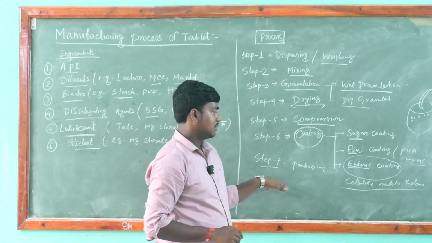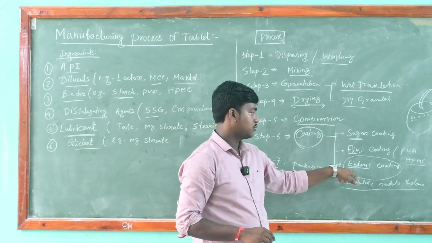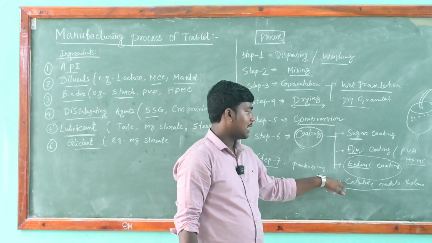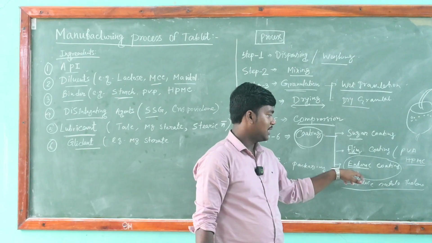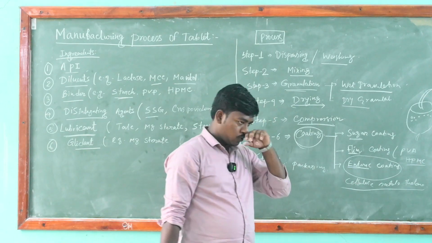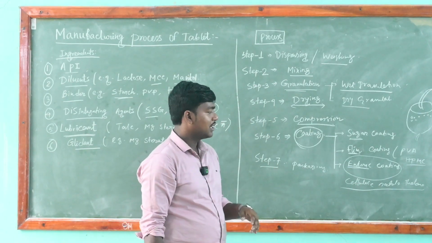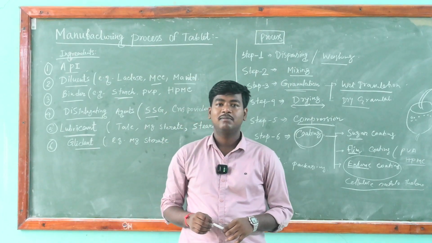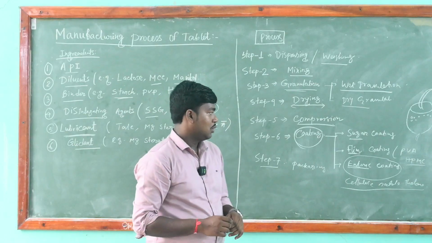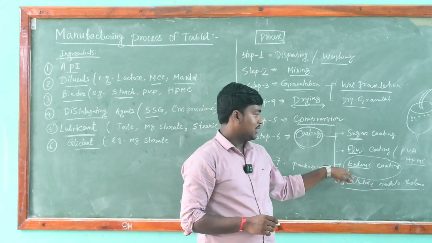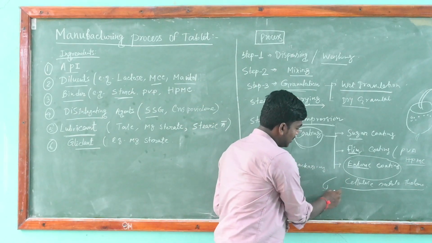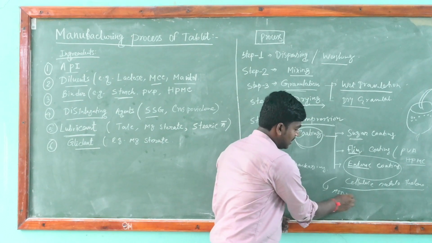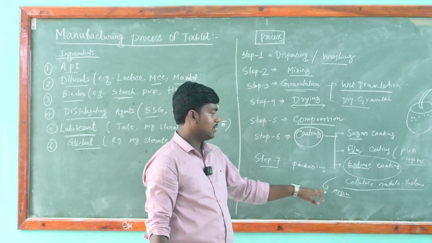When the tablet goes to the stomach with acidic pH, due to the enteric coating it sustains the acidic pH and passes through the stomach, and in the intestine it dissolves and shows its therapeutic efficacy. So in this way we can perform the tablet manufacturing process. For example, an enteric coated tablet easily available in the market is aspirin. Aspirin is a tablet where enteric coating is performed.